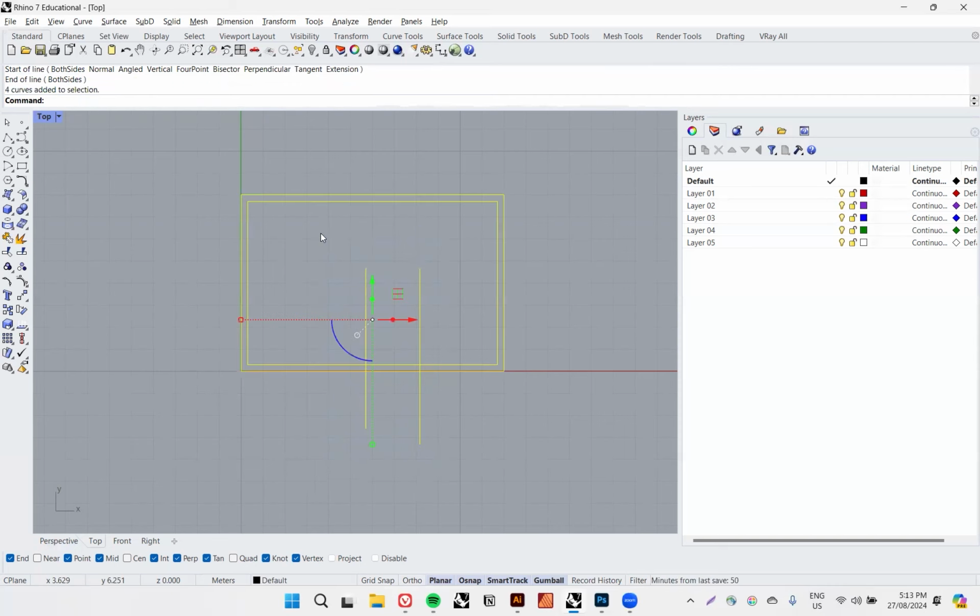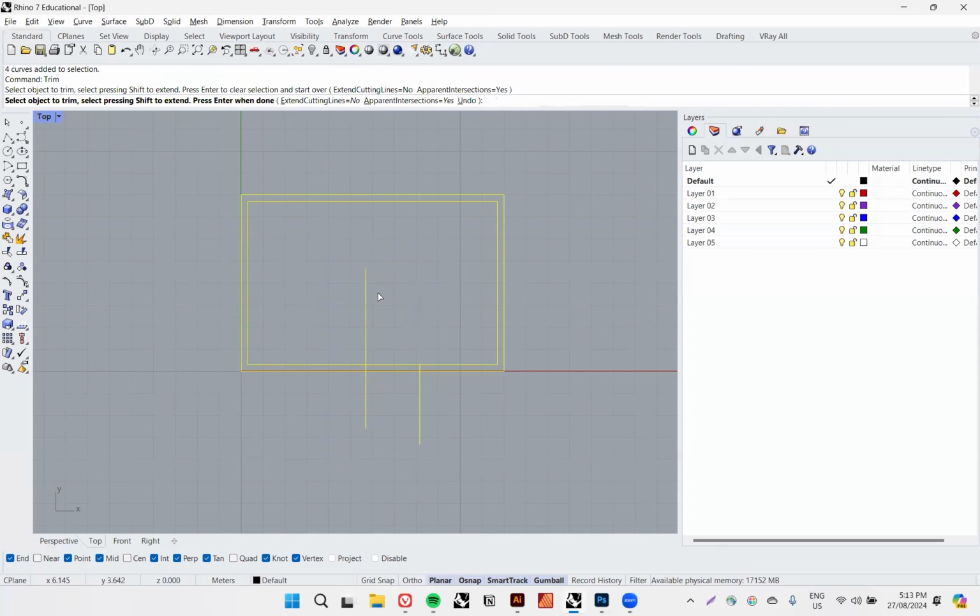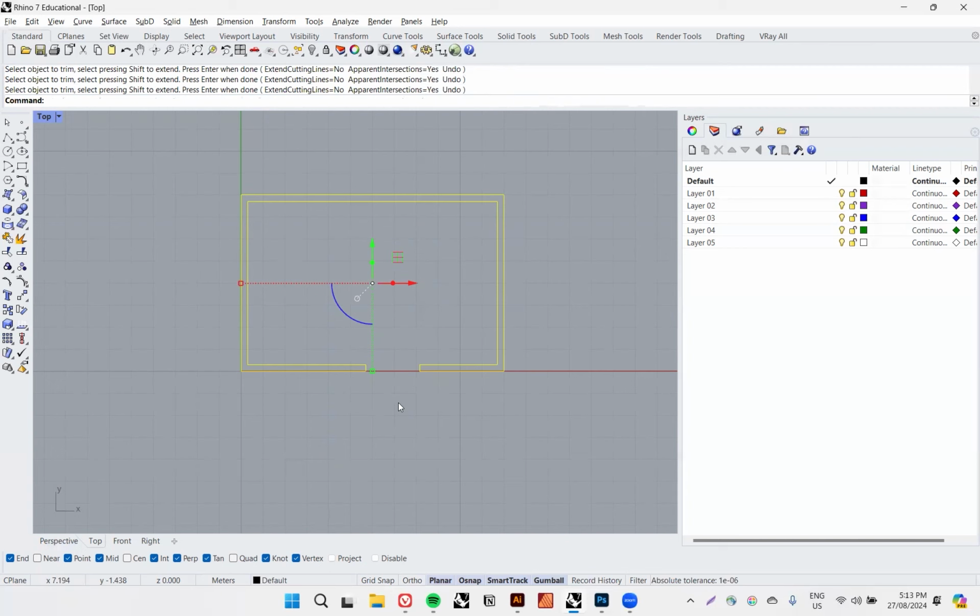And so now I want to make the opening for real. So I'm going to highlight everything, and I'm going to type in trim. Trim is for 2D lines. And you're going to want to click, highlight, click, click, highlight, boom. Now you've got an open shape, right? But these are all lines that aren't assembled properly. So if I hide them all, you're going to see 4 curves added to selection.